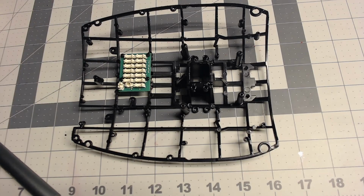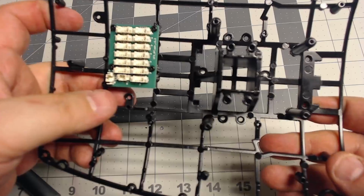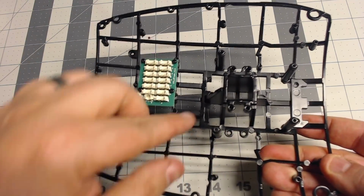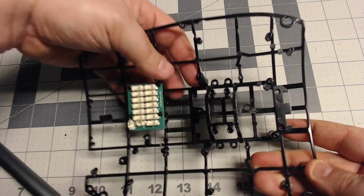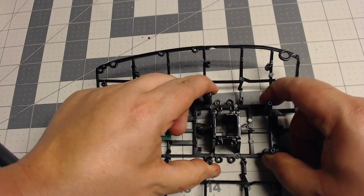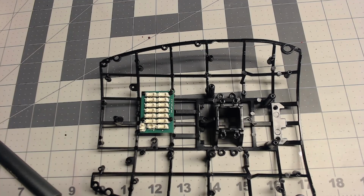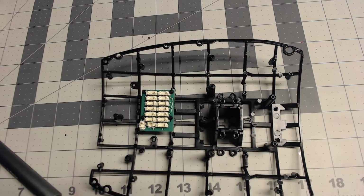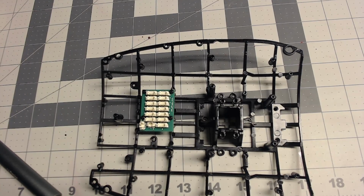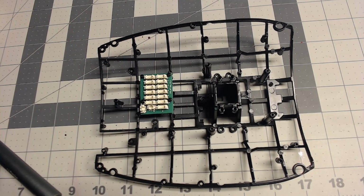Now there is something that I didn't notice the last time that I just noticed while doing this. I'm not sure if you'll be able to see it, but there is a little tab right there that matches up to some dips that are in the metal here. So that'll help line these up so that they're good and straight. They're on all 4 of them, so just make sure if you didn't do that on the first one, you go back and take a look and make sure they should all be facing forward. That is it for this piece, so now we're going to go get another deck panel to work on.